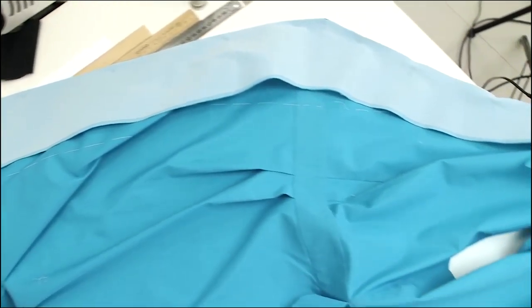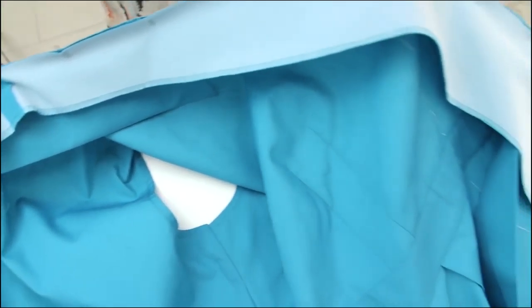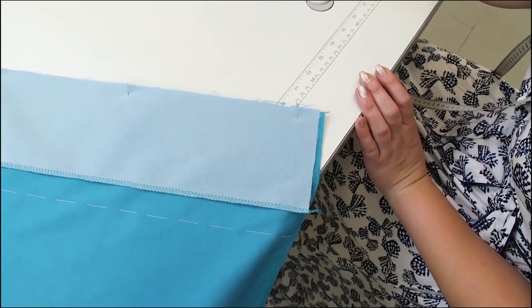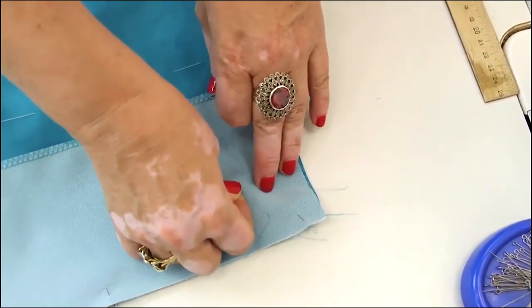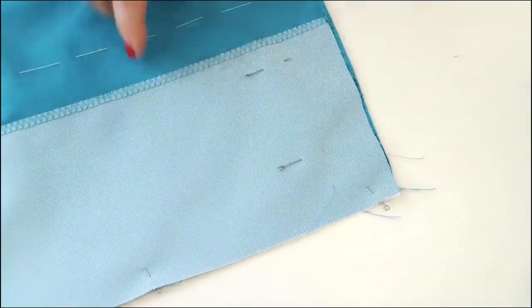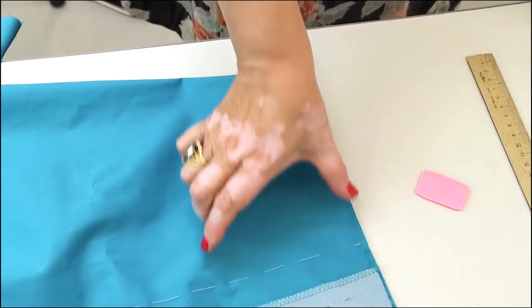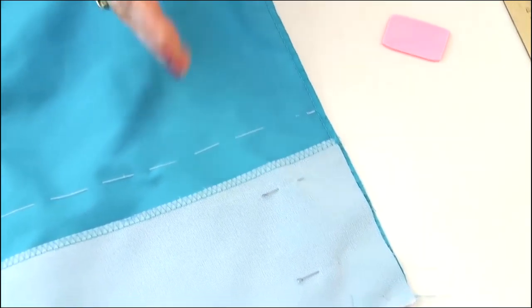We've pinned the facing to the dress. The collar is pinned in between them. They will be stitched together with just one seam. I want you to have a look at the bottom of the facing. There are a lot of different ways for edging the bottom of the garments. We could cut a wide facing and stitch it here. In this case, the bottom would be strong and beautiful. This is the best thing to do.